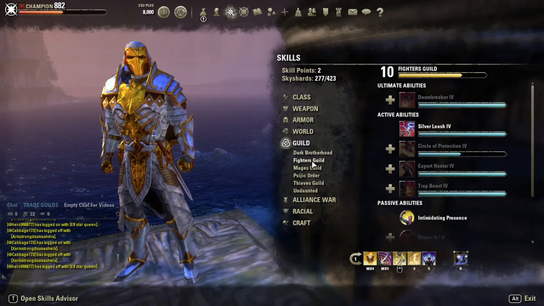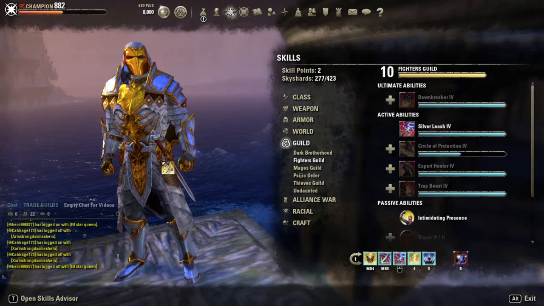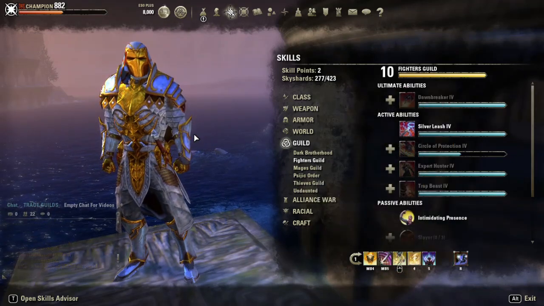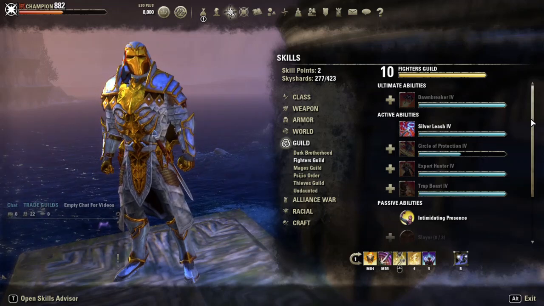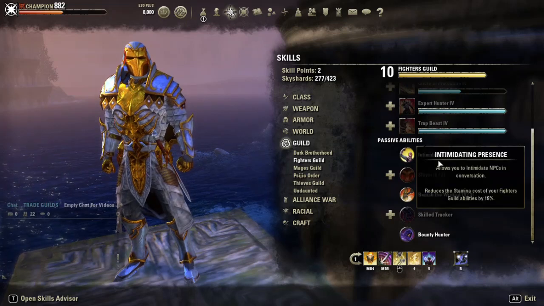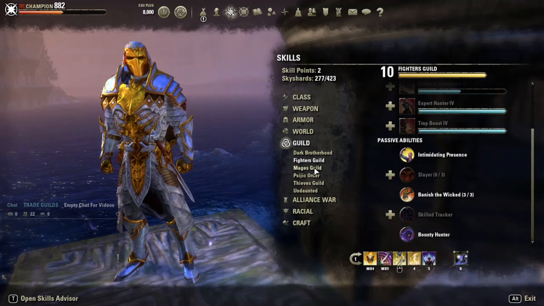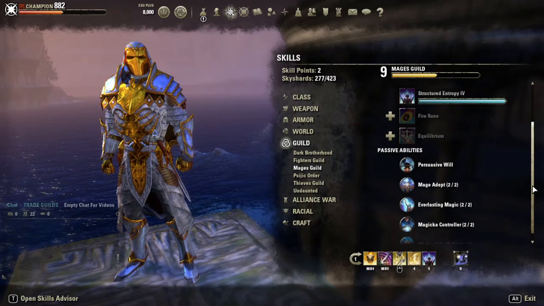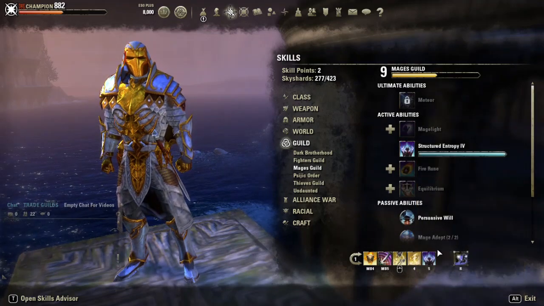Guild, nothing. Fighters Guild. You want Silver Leash, it comes up when I slot it instead of sweeps. Veteran Dragonstar Arena is very strong. Veteran Ruins of Mazzatun, it comes up where you'll need the chain things. That's just for questing. This is very strong and you should get it. That's optional. It's if you do Cyrodiil stuff. These, you want all the passives and mages for the extra mana and stuff. This, you double bar both bars for the extra health.